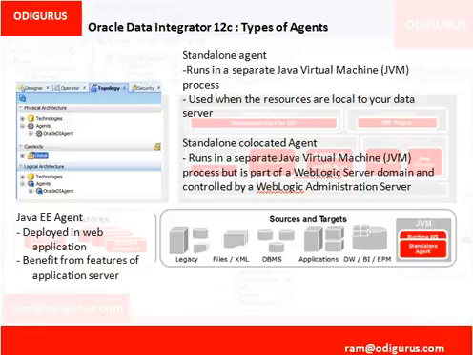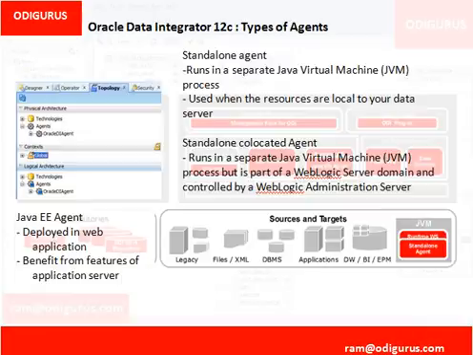We usually use this type of agent. Basically, it is more appropriate when you need a resource from the local data server. For example, a file system or a loader utility installed on the database, then you have to install the standalone agent on the database where this file system is installed. And you don't have to have a WebLogic server to install the standalone agent. It's just a standard process. You can directly install the agent if you have a JVM installed.